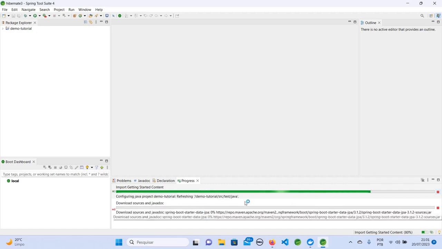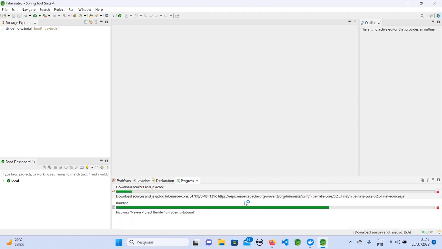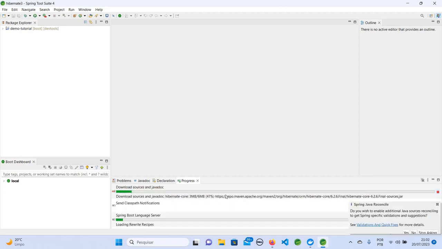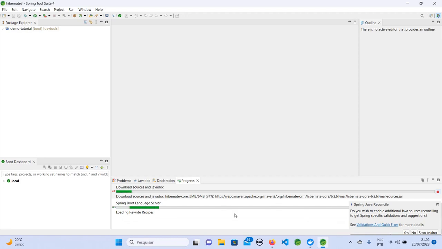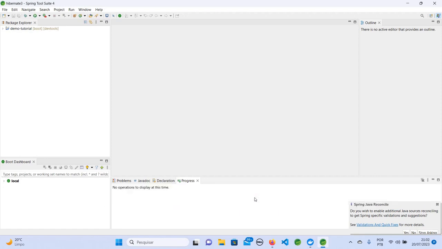Okay, all dependencies downloaded, like ZPM or IPM now. It's very good to get all dependencies without the workload of downloading them individually.